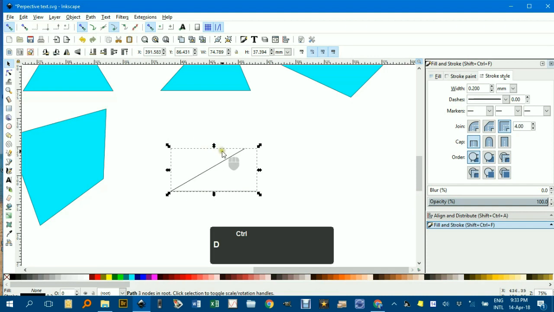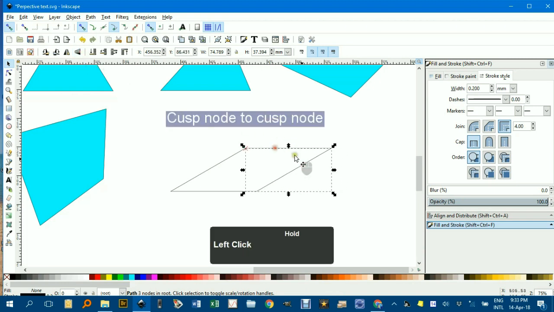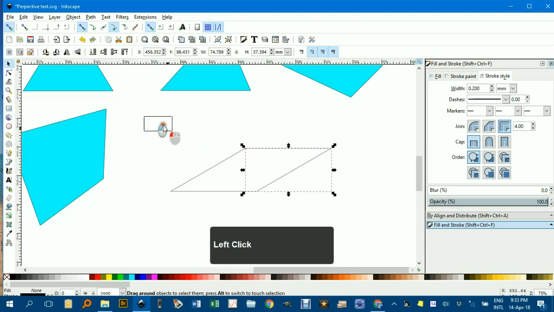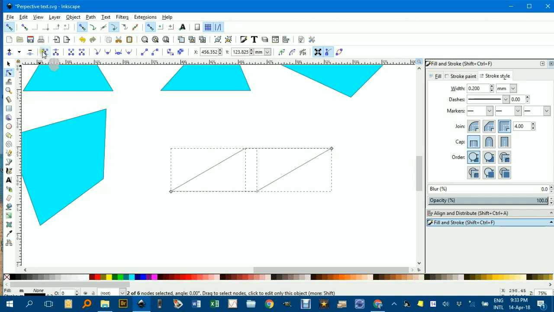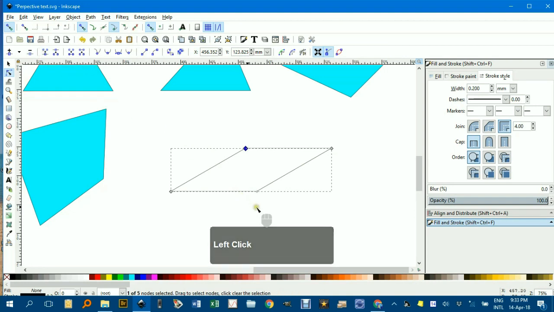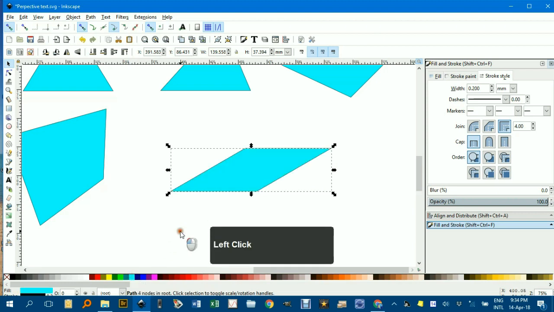I can duplicate that, Control D, and then I reflect it in a vertical and a horizontal axis, then drag it into position, and you can see it snaps together. A marquee around the lot, N for node tool, and we drag around the corner we want to join there, and this icon up here. Then we do the other bit we want to join. Looks like it's disappeared, but bear with me. Click this icon and it's joined. And we know it's a complete shape because if we click fill, it fills in there.